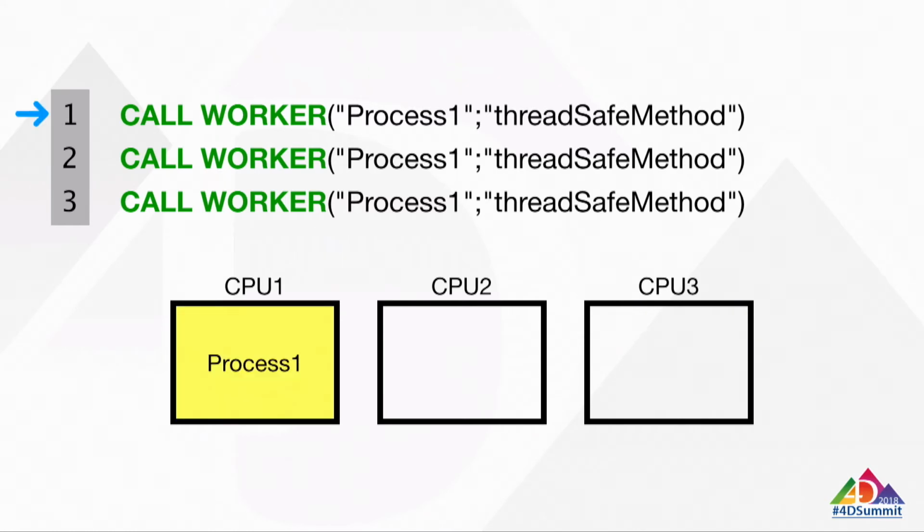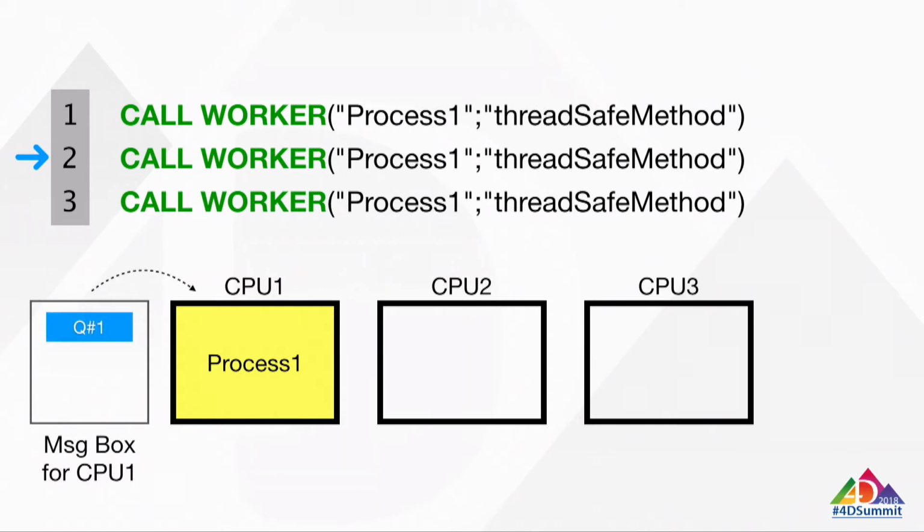The first execution, the worker process gets created and it runs in one CPU. Now the second one comes in, and because the first worker is not finished yet, in this case I'm using yellow to show that it's still running, the second line of execution is going to call the worker, but because it cannot occupy the worker just yet, it goes into a queuing system.